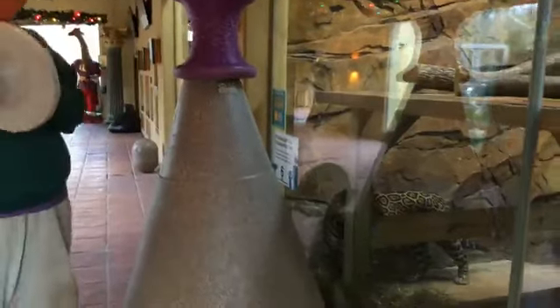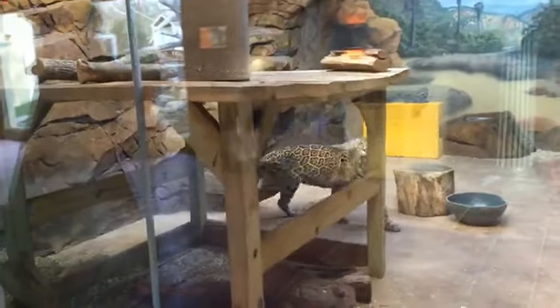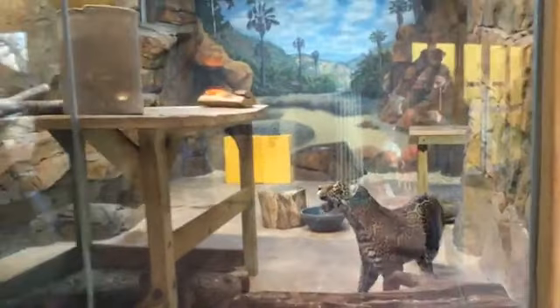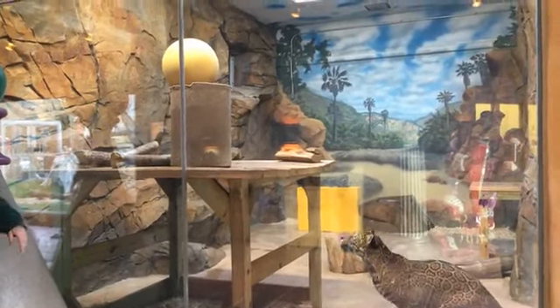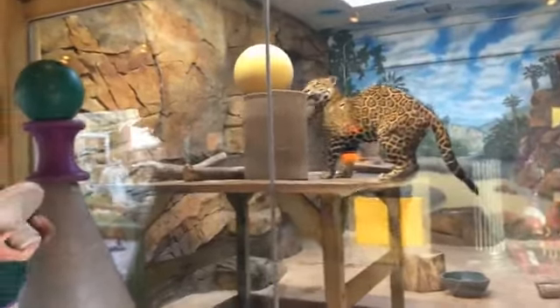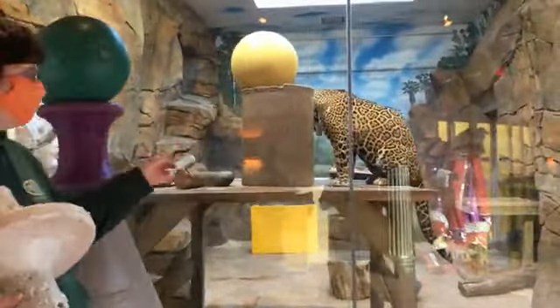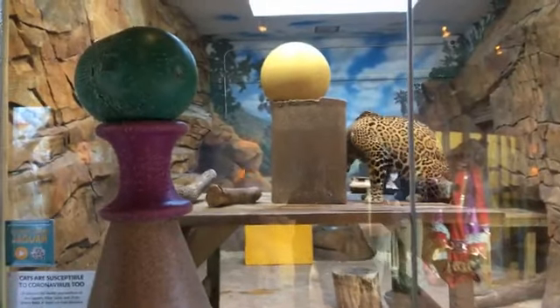We shifted her out here so we could talk about some of the things we need for our Jaguars, because they love to destroy nice things. We're really hoping Inca is going to hop right up here, because up here is a toy they destroyed last year — this is its last hurrah. That keg there is one of the heaviest duty plastic toys this company makes, and it lasted about three months with our Jaguars.